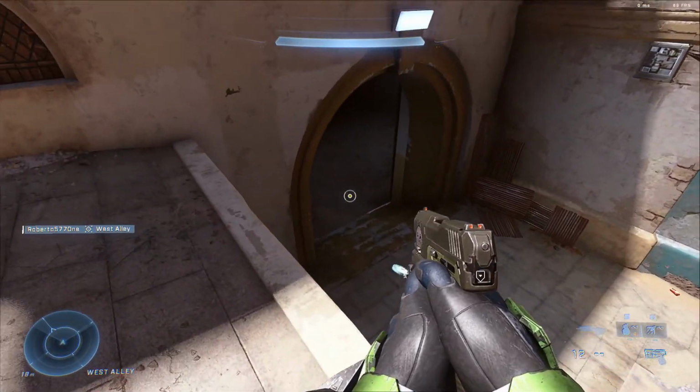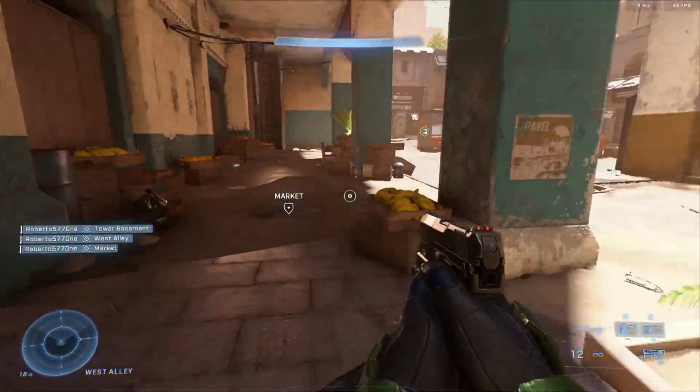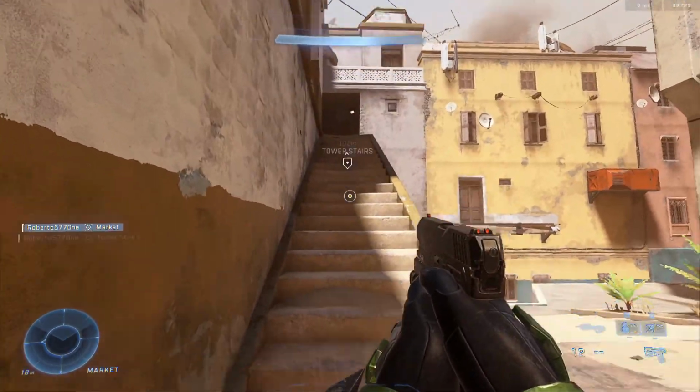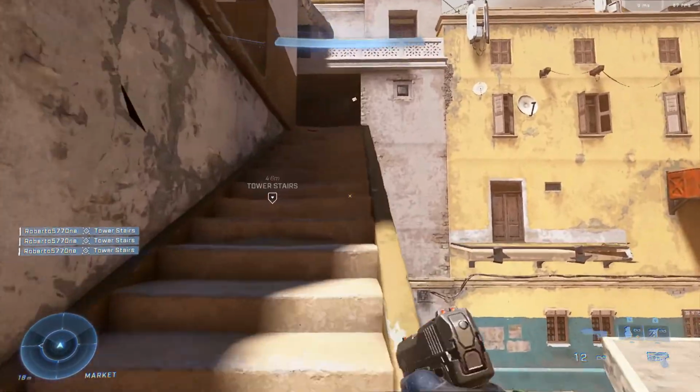This is the end of West Alley. It extends all the way to the tower basement, or to the marketplace up here, or market. On to the next area. It's actually just these tower stairs. It's its own separate area, but there's nothing special about it.